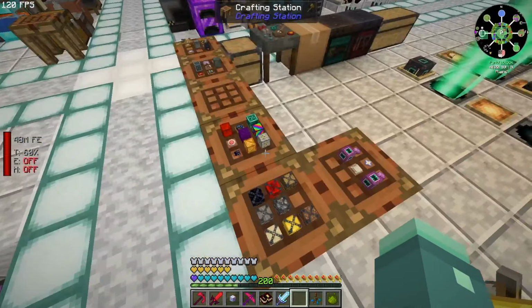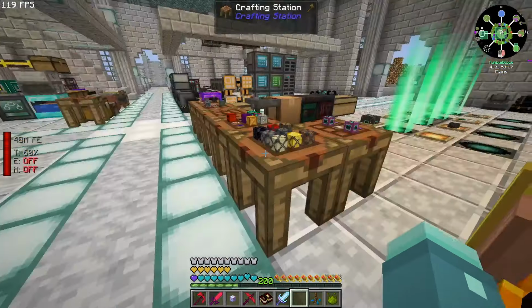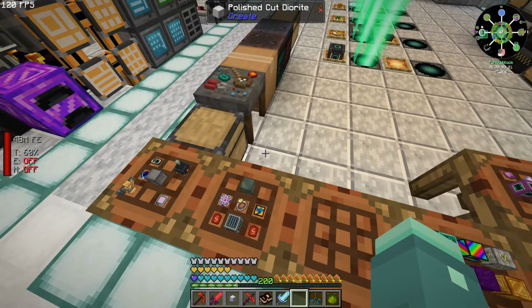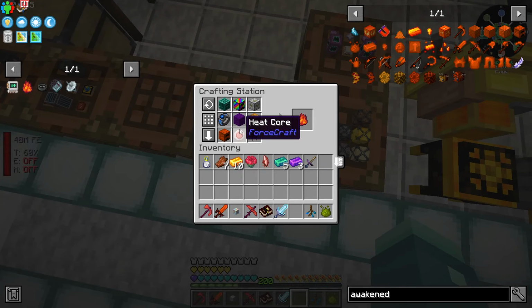Because the stuff you make from Forcecraft, well, I guess you can make the time torches. Where are the time torches? It's probably in tier 5 and 6. If you want to make the time torches, be my guest. You can probably use it for the bees, for speeding up the bees or something like that. So, I mean, yeah, whatever. So once you get the heat core, you can put it right down there.